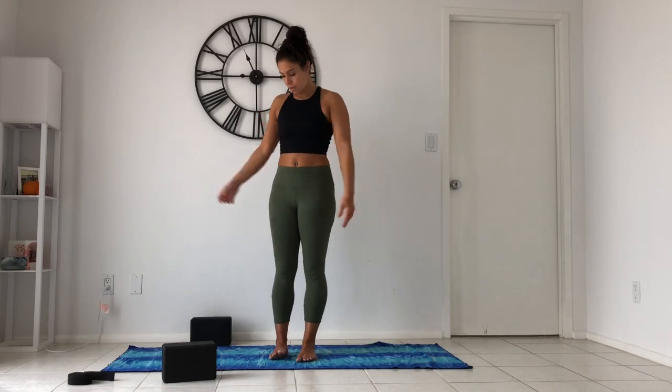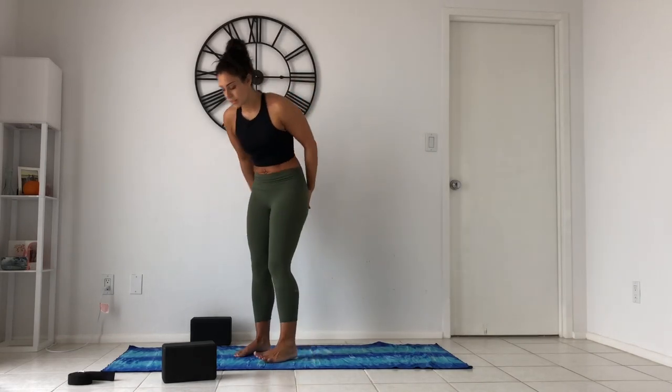Good. Alrighty, we're gonna come all the way down to seated. I'm gonna face you just for the heck of it. We're gonna come into a bound angle pose or Baddha Konasana. So the soles of the feet are gonna be together, the knees are open wide. And I'll just let you do whatever variation you like. So if you like to have the feet close to the pelvis or further away, more into a diamond shape, that's fine. Wherever you are, let's just take a deep breath in.